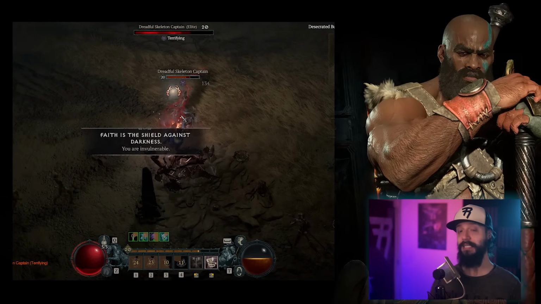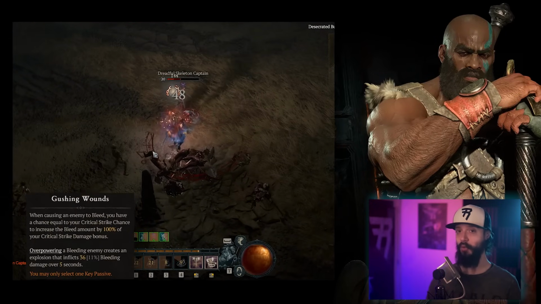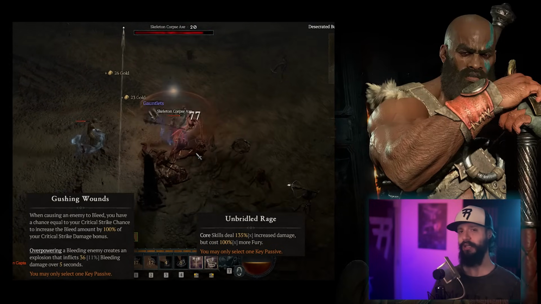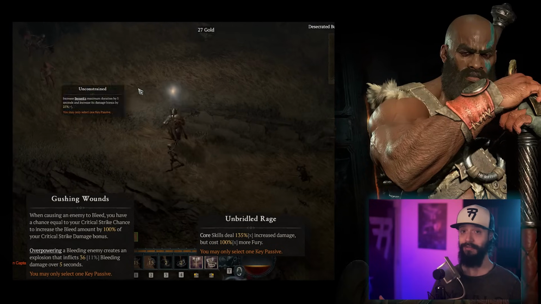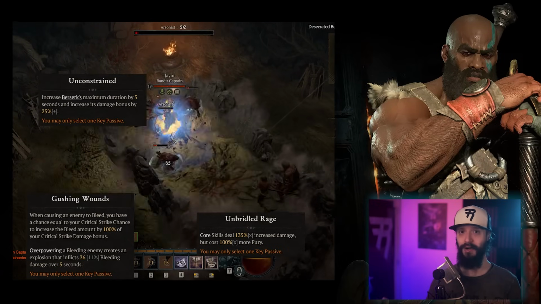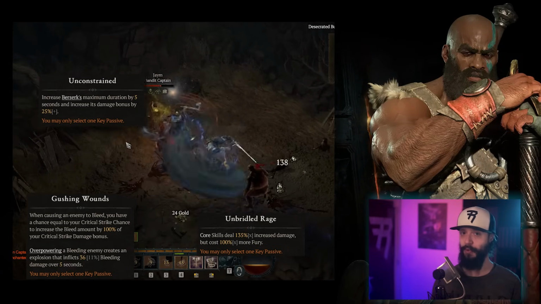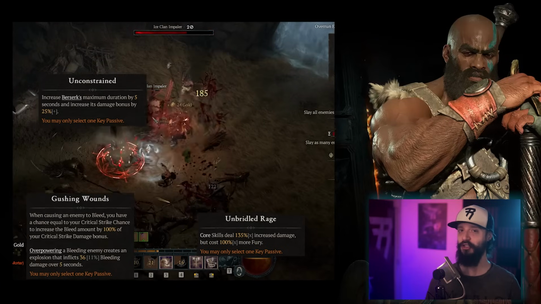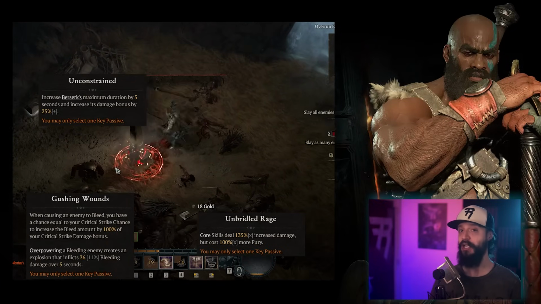Barbarians have 4 key passives to choose from. Gushing Wounds is for bleed-based builds. Unbridled Rage is just a strict damage buff that can help any build. Unconstrained is for berserk-based builds. This is a buff that the Barbarian has a few ways of generating that is basically like the traditional RPG Barbarian Rage. It's a short buff that increases your damage and your move speed.